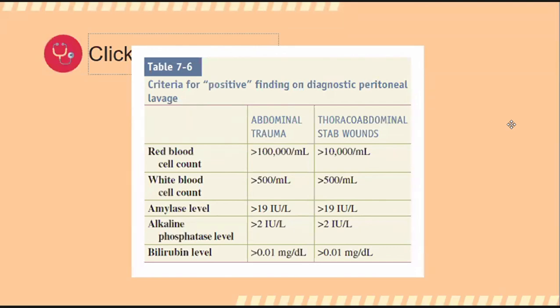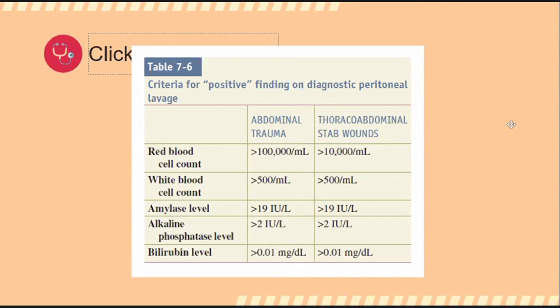Ito yung diagnostic peritoneal lavage. So yung DPL, we insert a catheter sa peritoneal cavity, and a 10 ml syringe is connected sa catheter. Mag-aspirate tayo. Titingnan natin kung ano yung aspirate natin, abnormal contents. So if may aspirate tayo na fecal contents, may food contents, most likely may injury. Tapos, yung iba naman, yung aspirate natin na contents, pinapacheck natin sa laboratory. Okay? So, positive yung DPL mo, pag yung abnormal contents, ito yung findings.